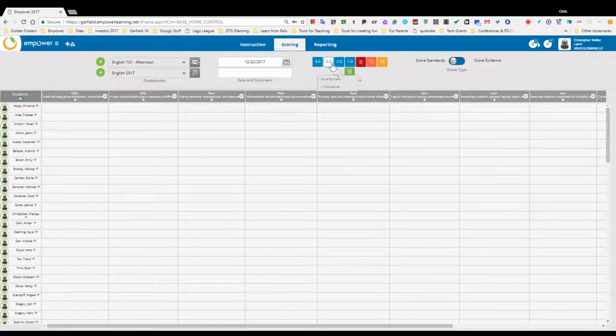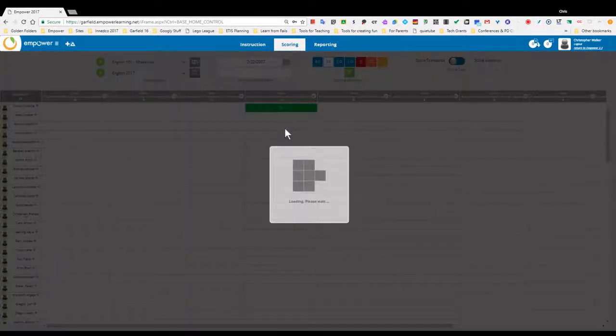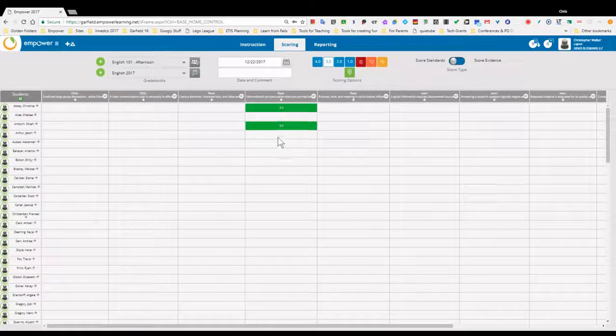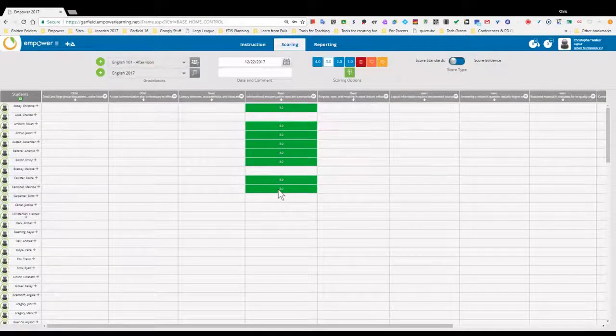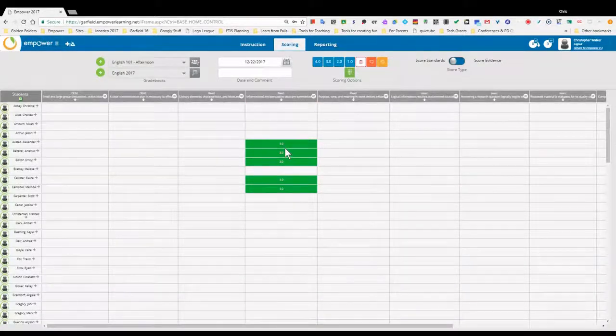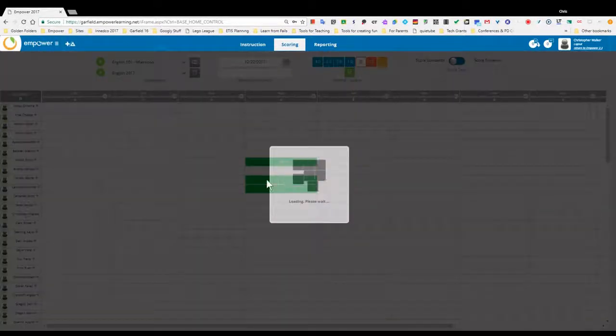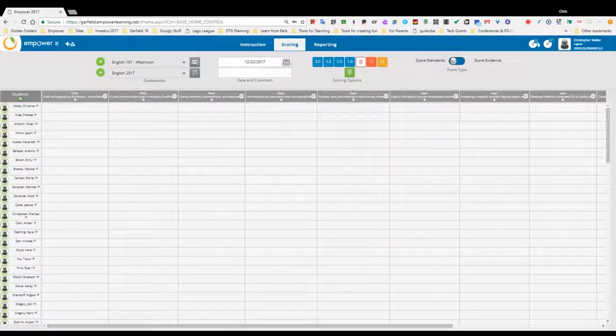I could go click on the 3 up here and just click in the boxes to start giving scores for my students on this specific evidence outcome. Now, this isn't an individual assignment. This is the standard overall. So perhaps I know this coming into the year, but I'm going to go and delete these right now because these are not useful to us right now.